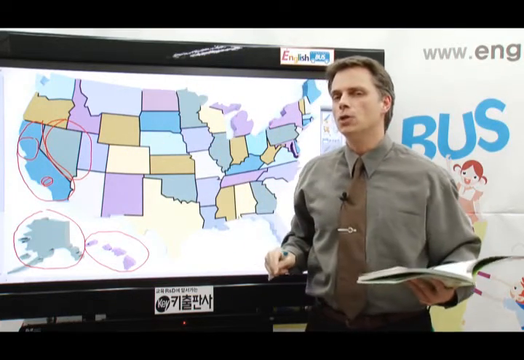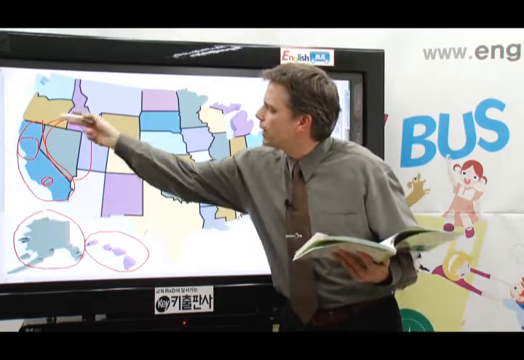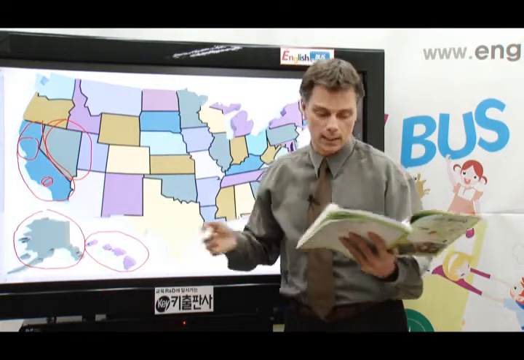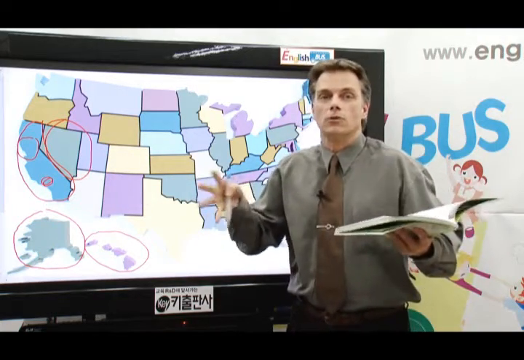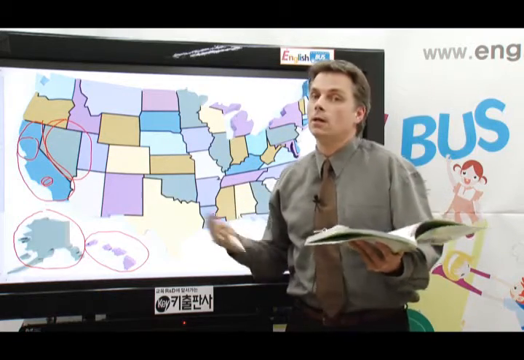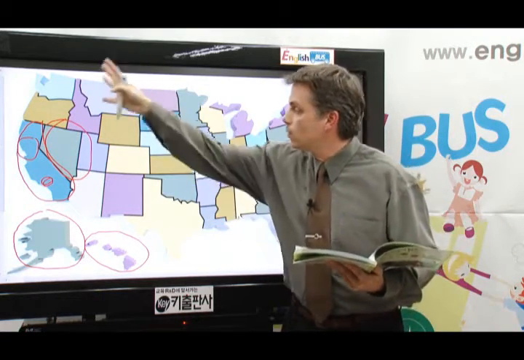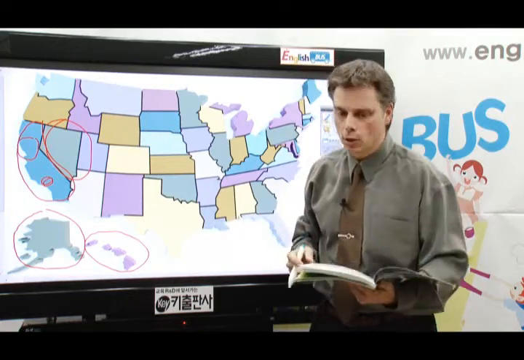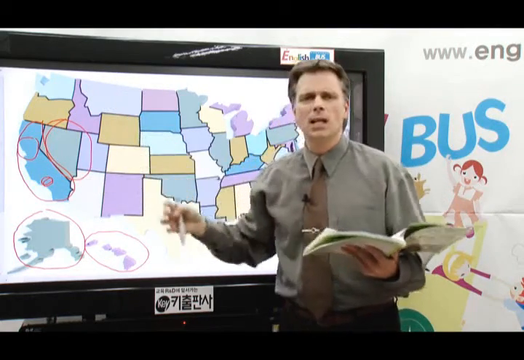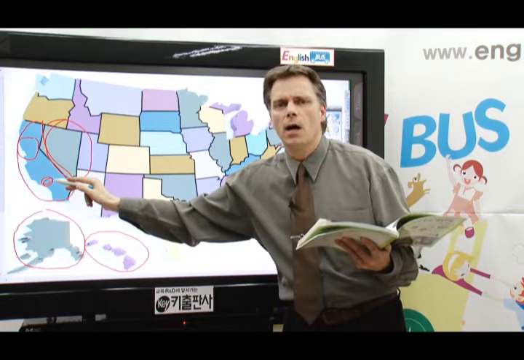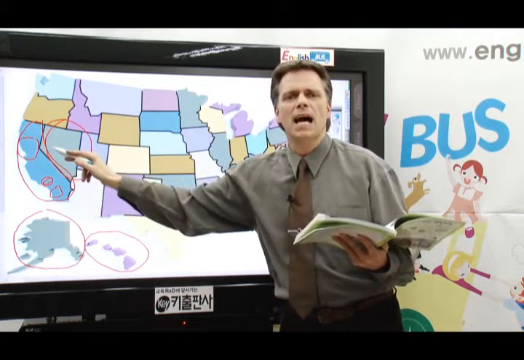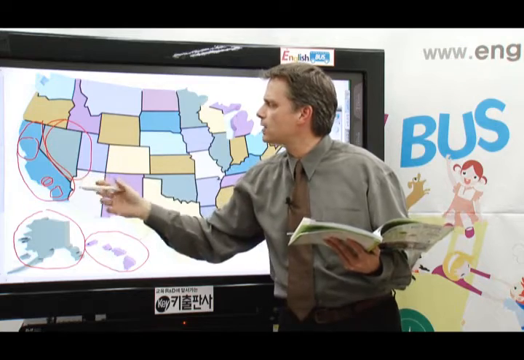Now the next one is the geographical features. Geographical means the land. Features, well, what kind of land is there? Well, they have earthquakes. The ground shakes and sometimes buildings fall. They have earthquakes over there on the west side. And in Hawaii, out in the ocean, they have volcanoes. And extreme climate. In Los Angeles, it's very hot and very dry, and San Diego down here too. But up here it's very lush, with a lot of trees, a lot of plants, and a lot of rain.